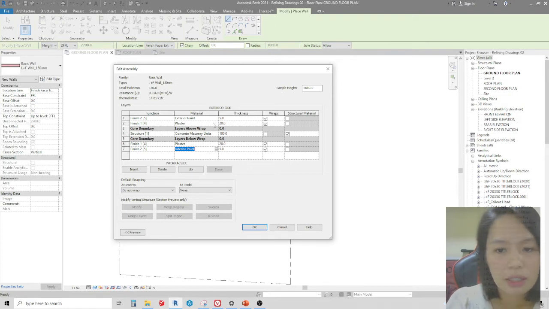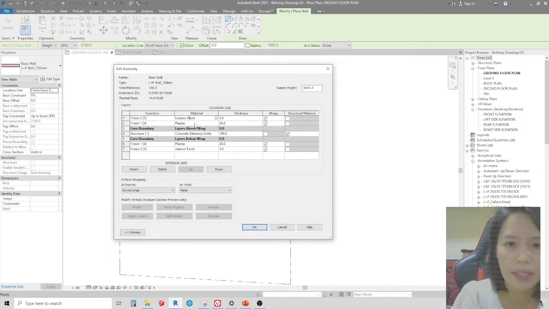Ma'am, bakit kailangan ito na ganito ka-detailed? Meron tayong concrete masonry unit, meron tayong plaster, meron din tayong interior and exterior paint. Because if you will make a house and then meron tayong quantity take-off, meaning gaano kadaming paint, gaano kadaming concrete masonry, gaano kadaming plaster ang gagamitin, mabilis lang siyang i-estimate. And you don't even need to type kasi the Revit will estimate it for you and compute it for you. So that is how important this is, na mag-customize kayo ng walls. Okay, so that is the composition of my wall. You can copy or you can imitate this one or make your own, of course.